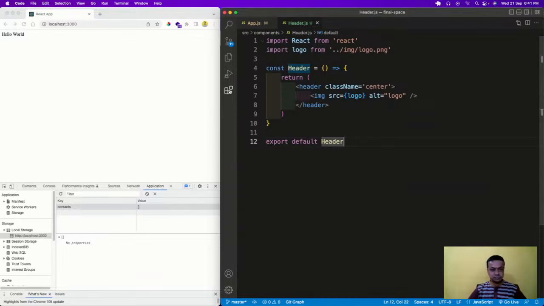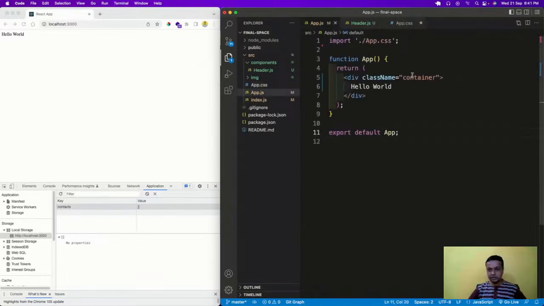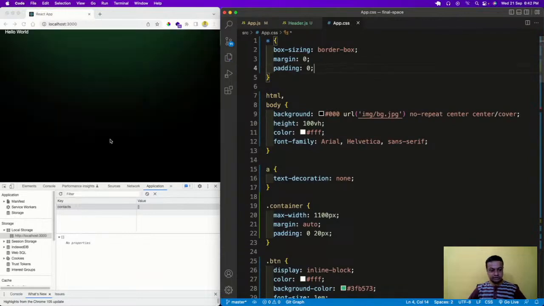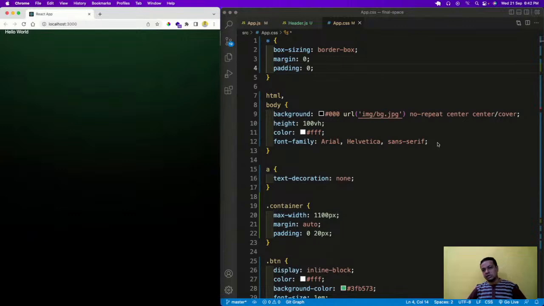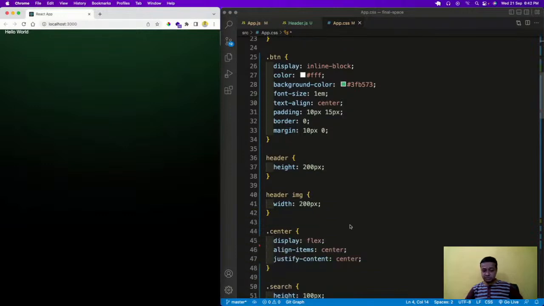Now app.css again, we are going to have this app.css. I'm going to replace it completely. In app.js we're calling this app.css. I will copy it, and I will show it also. So we have this, I'll save it and see all this background and all are coming because of this app.css, because we have a background which is taken from the bg.jpg, and the color and all are given. Then this a is there, then this container. I'll slowly move it, then the button. All this we are going to use soon. Button, header image, then this center.